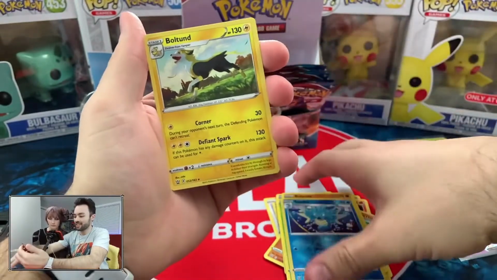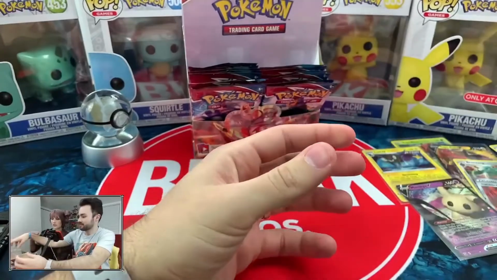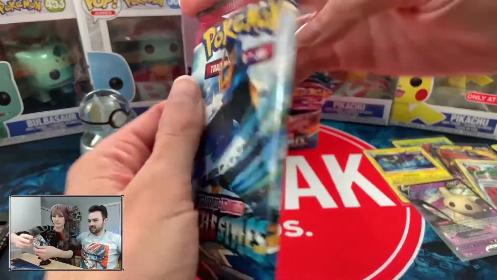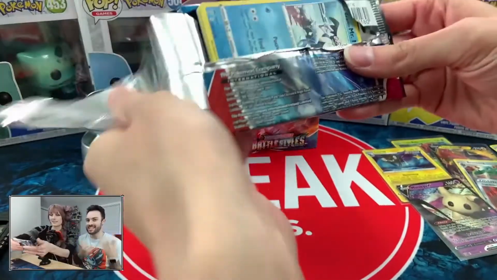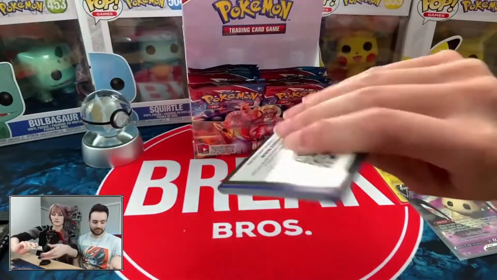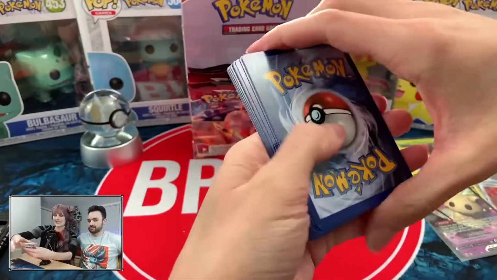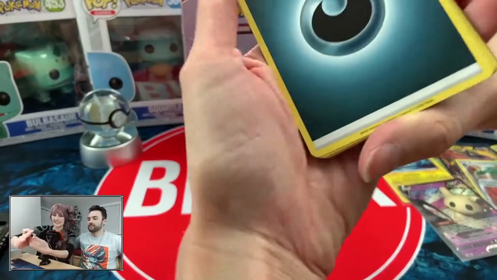And a Boltund. Just waiting for it. I know you're new to the booster box, but this is typical. I need more. I have to buy another booster box just for Courtney. Can be my Easter present. Maybe.